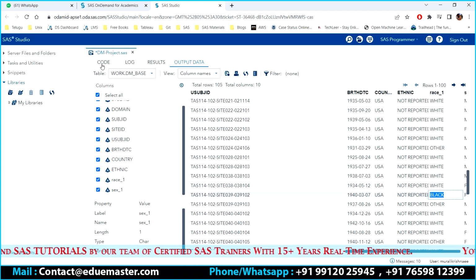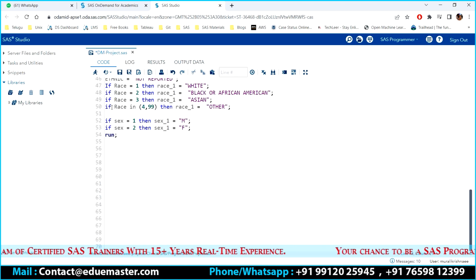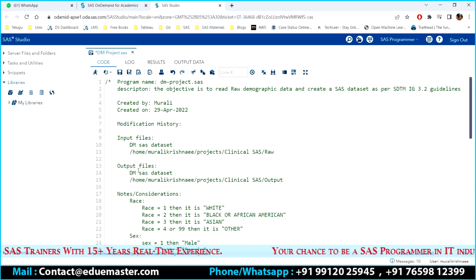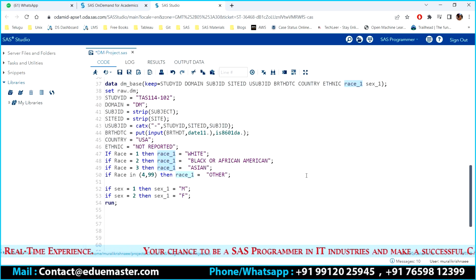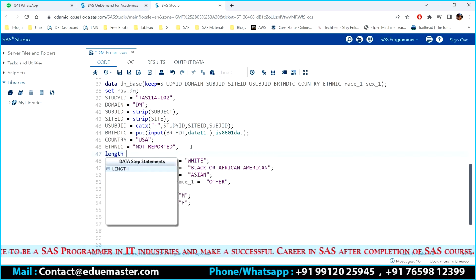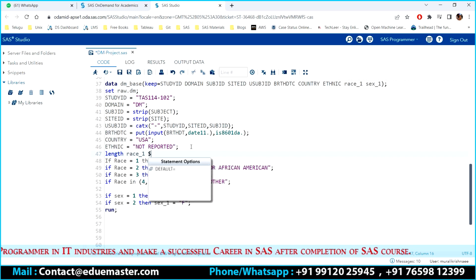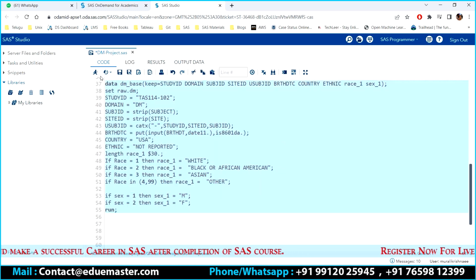The length is not satisfying. So what you can do now, for race alone, define the length here. You understand why you are defining the length? Because it is going beyond that particular one, right? So here just mention length race1 $30. I'm assigning the length of 30.